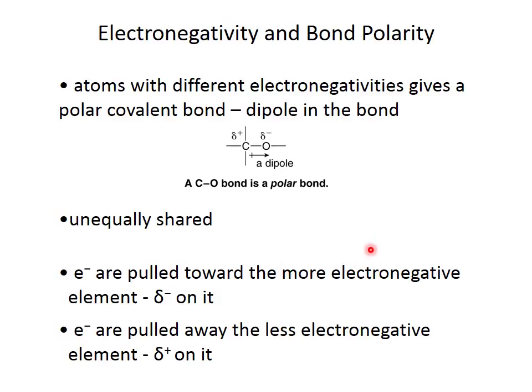When you figure out how to write a dipole on a bond, you find one atom in the periodic table, then you find the other, and then you determine which one is more electronegative. If you can't obviously figure it out, then you have to open up your book, find the table that has electronegativity values in chapter 3, and look up the numbers. The atom that has the larger number gets the del negative. The atom that has the smaller number gets a del positive.